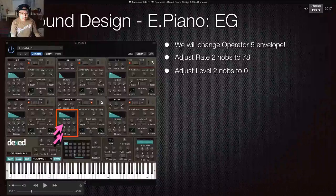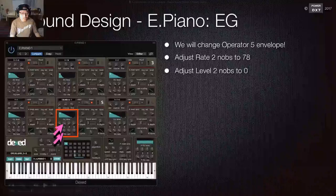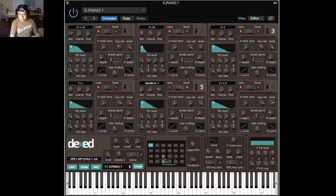So we're going to switch the screen, and bring up the DX interface. It's operator 5. You're going to change operator 5, rate 2. At the moment it's 20. We're going to move it to 78.